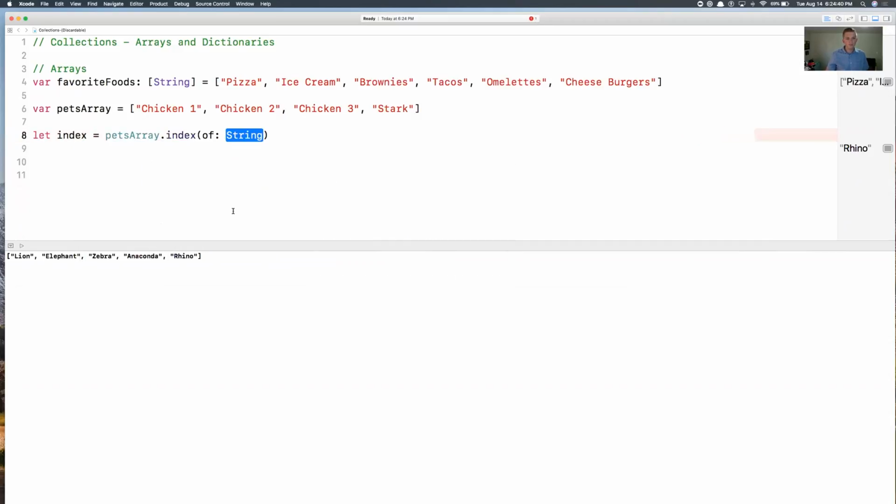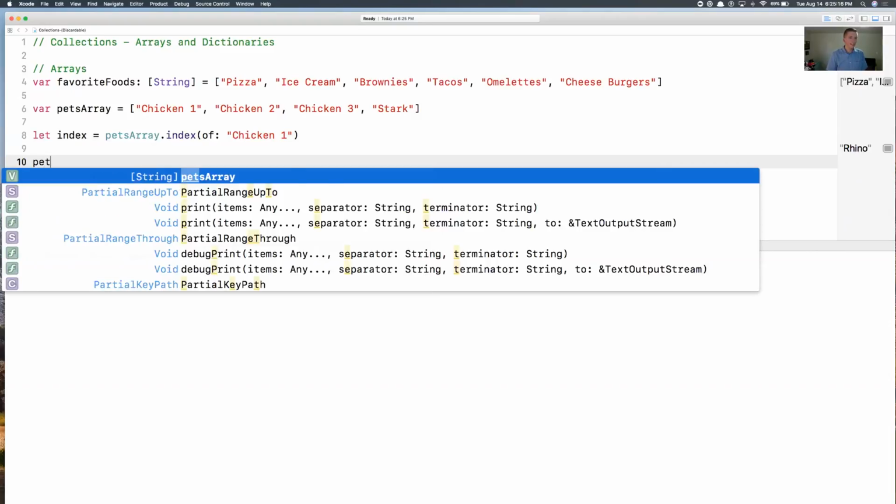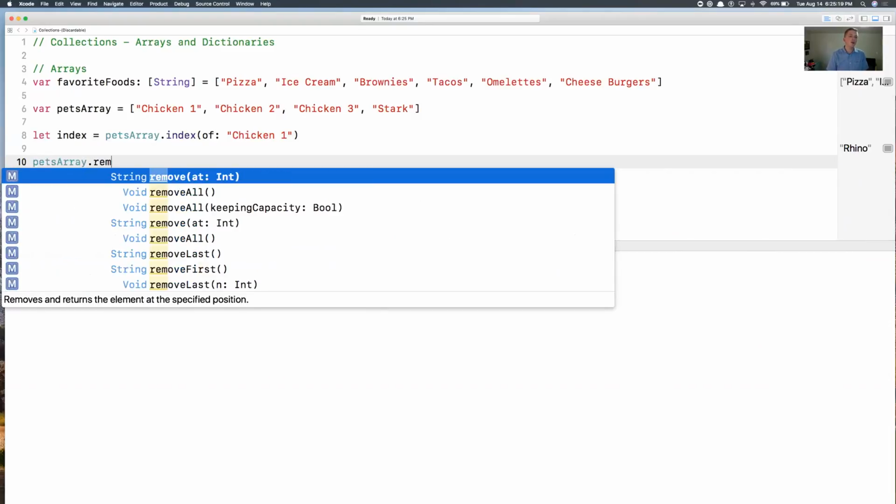and then it's saying the index of what? And then it's requiring a string, right? Well, let's say that this cat that got into the chicken coop, he took away chicken number 1, okay? So I want to find the index of chicken 1, okay? And you'll find that this is really useful because most of the time arrays aren't just gonna have 4 values. They could have hundreds or thousands of values. So it's pretty quick to find this index by using pets array dot index of, and then using the string, okay?